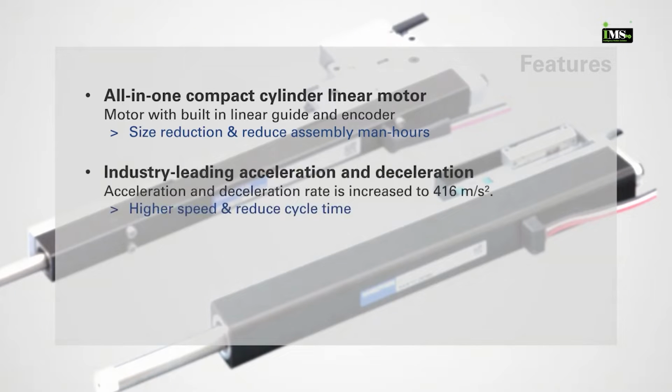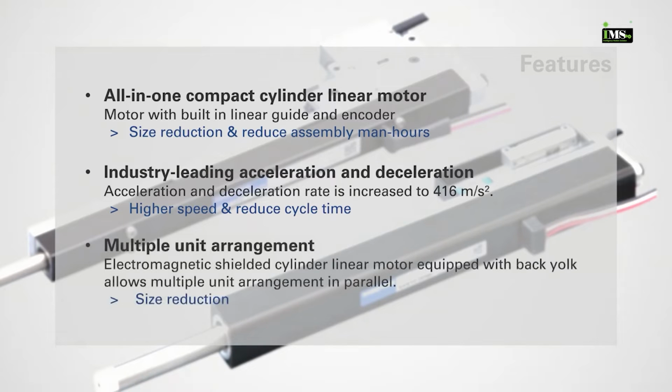Industry-leading high acceleration and deceleration rate means higher speed can be achieved and machine cycle time reduced. Multiple units can be arranged in parallel, which contributes to size reduction. Ideal for mounters, FPC for smartphones, semiconductor manufacturing equipment, inspection equipment, and assembly equipment.